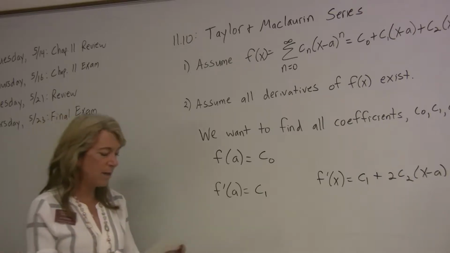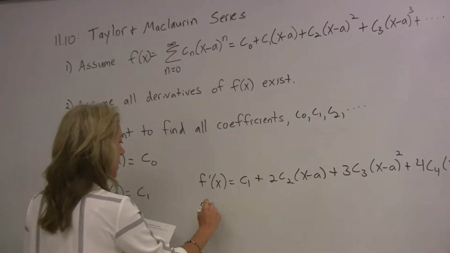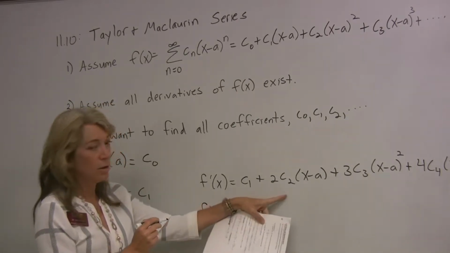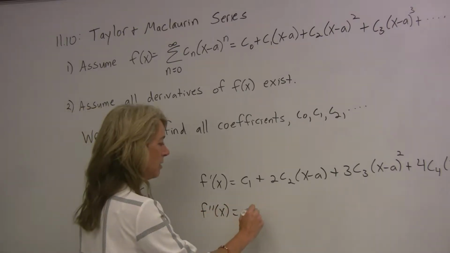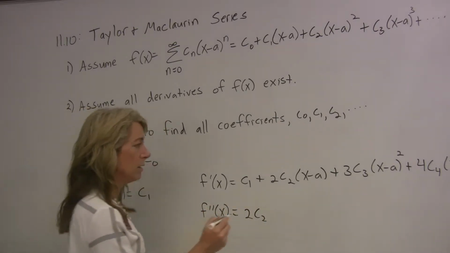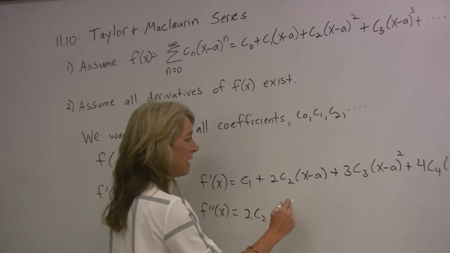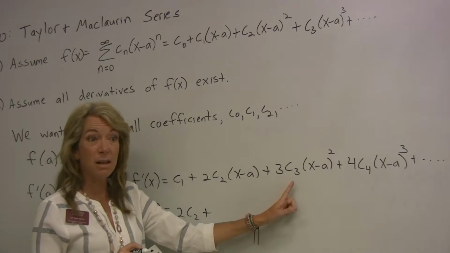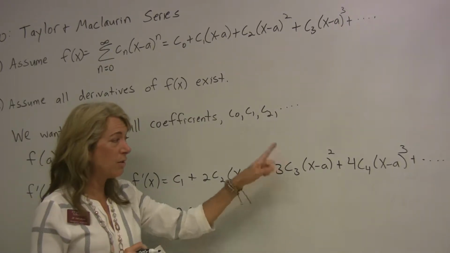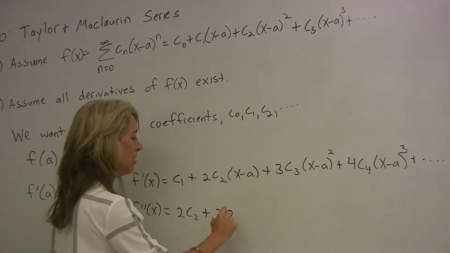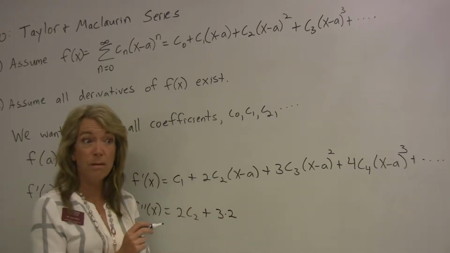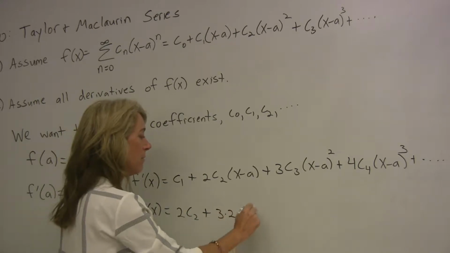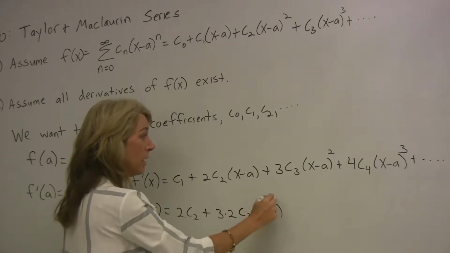And I have these derivatives written down on your paper. So if we take the second derivative, again, that goes to 0. The derivative of this guy is 2c2. I'm going to very specifically not combine these. So when you take the derivative here, I know most of you would just say, oh, that's 6c3. But I'm going to make sure to leave it written out as 3 times 2, just so I can make my point in a little bit. You guys all right with that? 3 times 2 times c3, x minus a to the 1.